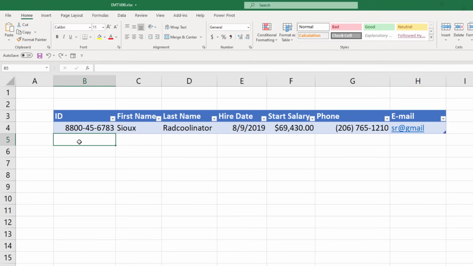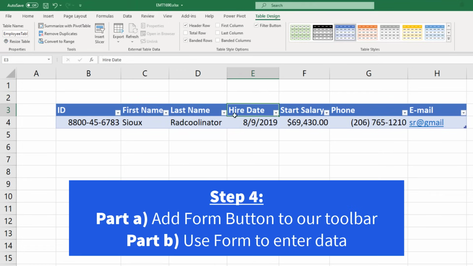Once you have your Excel table to add new records, you can simply click directly below the last record, type your data, and use the Tab key. The records will automatically be added to the bottom of the table. But this video is about adding an Excel form, and so we want to see how to do that. Now we'd like to add a data entry form so we can enter data conveniently into a form and the records will appear in the table.